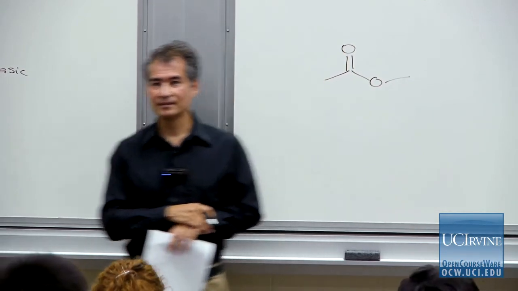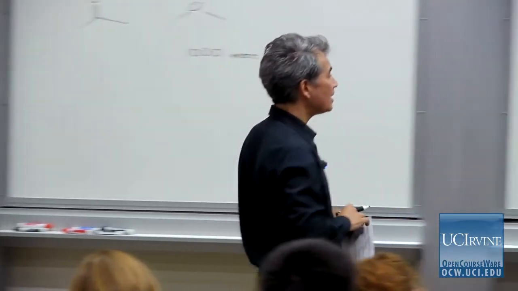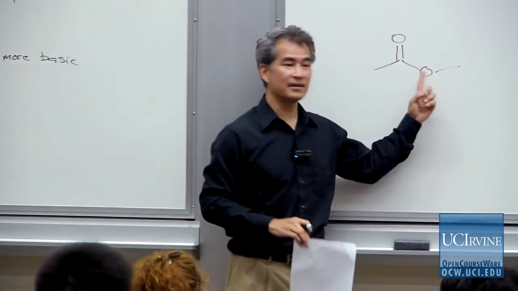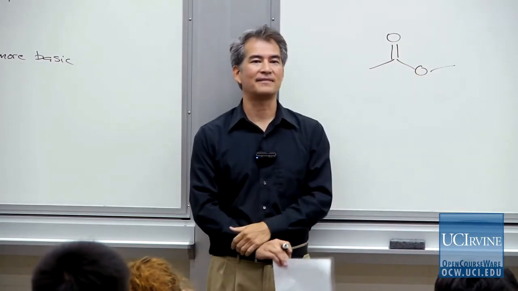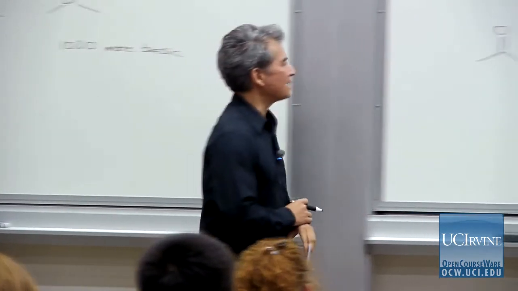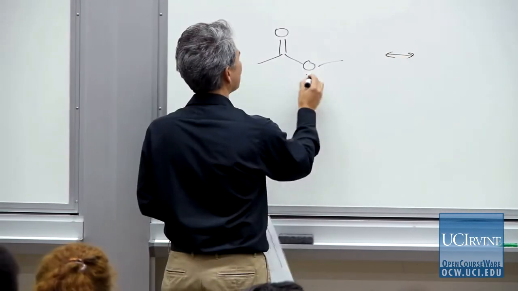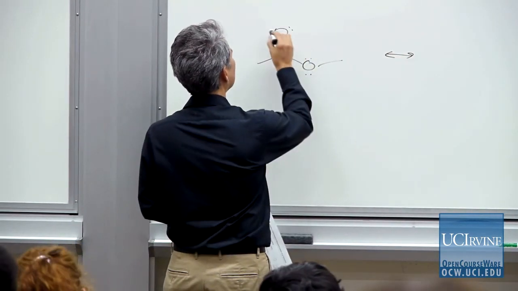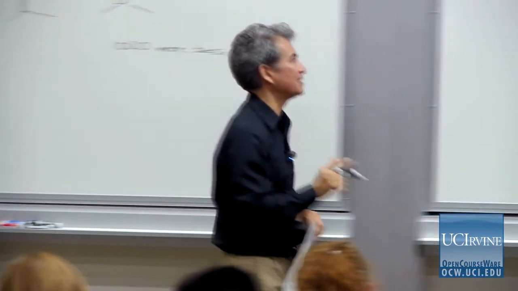The top one. We mentioned this yesterday in discussion section. The top atom is more basic. I don't know of a single example ever in the field of recorded organic chemistry where the bottom oxygen atom acts as a nucleophile or as a proton acceptor. Now, why is that? The only way to understand that is by truly understanding the structure and geometry of this molecule. In order to understand the geometry and the hybridization, we need to remember that there's resonance.